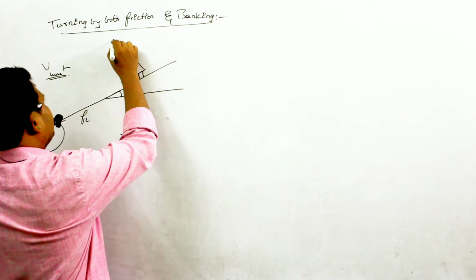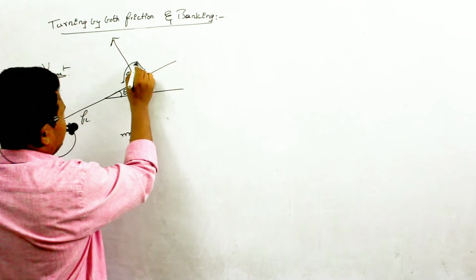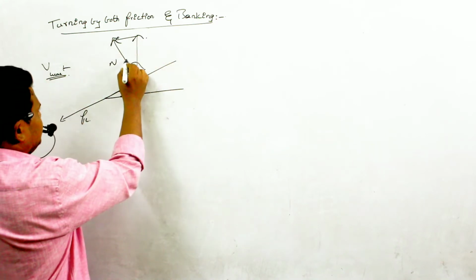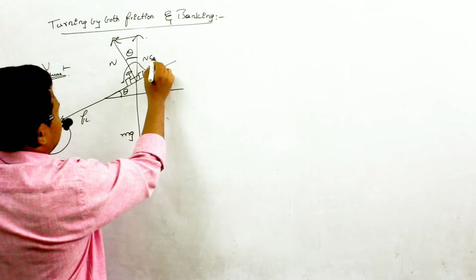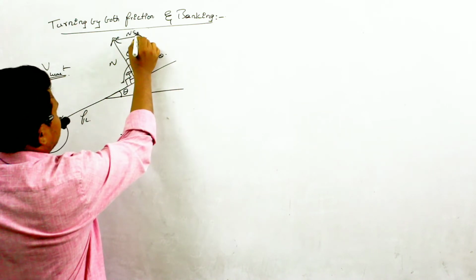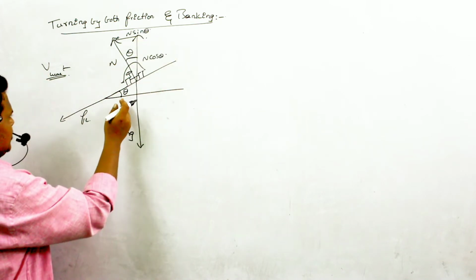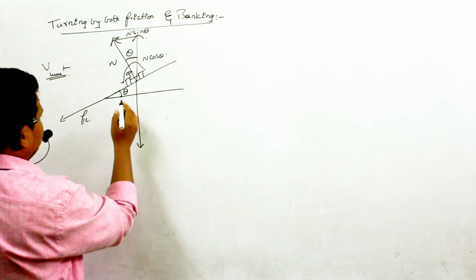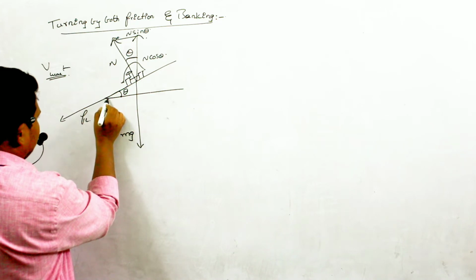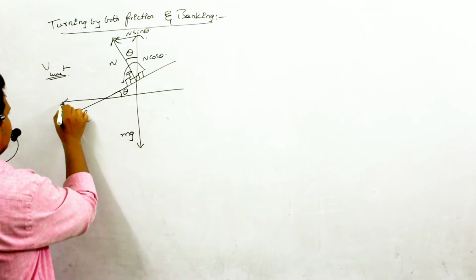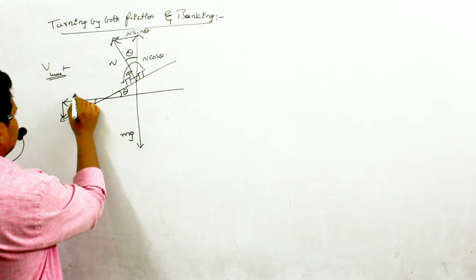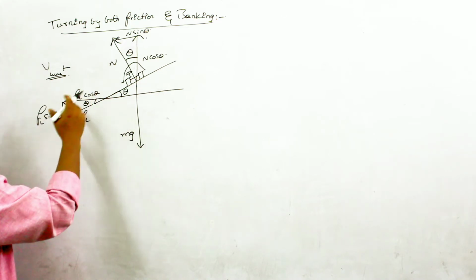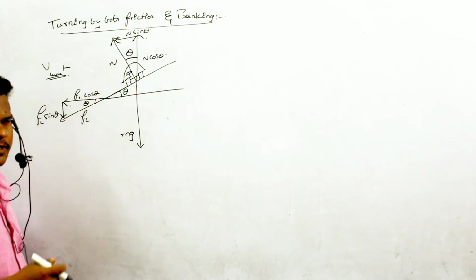Normal reaction is acting perpendicular to the inclined surface. So this normal reaction I will try to split into two components. If this angle is theta, definitely this angle also will be theta. So this is N cos theta, and this component will become N sin theta here. Then I can split this friction also into two components here. So how can I split this into two components? Definitely I can split it like this. If this is theta, this angle also is theta. So this becomes FL cos theta, and this becomes FL sin theta. So this is how I have split the normal reaction and limiting friction into components.